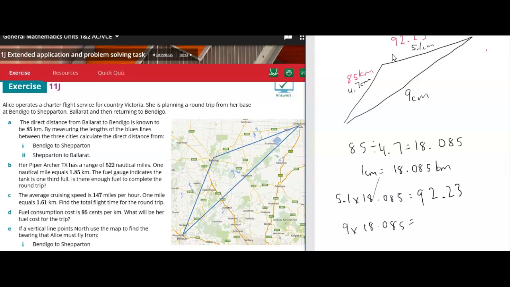18.085. I've been listening to a lot of podcasts over the break, so 3 weeks. I walk nearly every day and I listen to podcasts. I don't listen to music because that's what old people do these days. They listen to podcasts. And now I feel like I'm in my own little podcast when I do these videos.